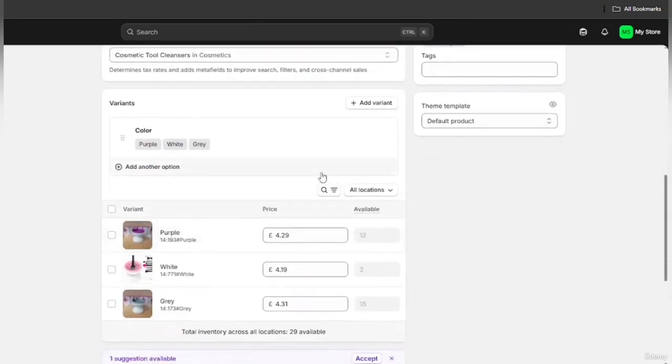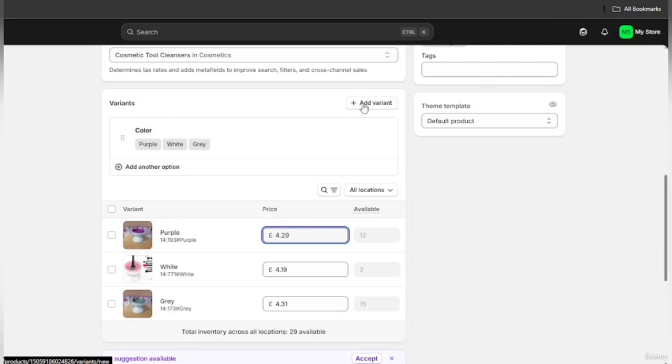So what you want to do next is where it actually says variant. Right here, this is the price: 4.29, 4.19, and 4.81. So we need to edit this price. This is where we set up the pricing, so that we can actually make a profit if anyone makes an order or purchases this product. Right here, we're gonna make a sale and eventually make a profit from it.